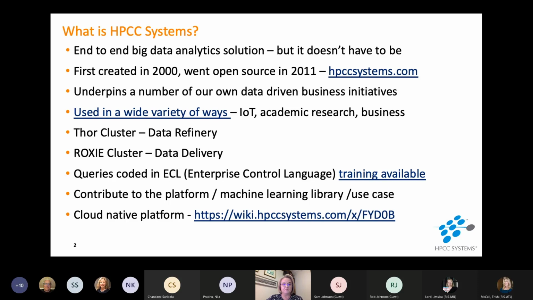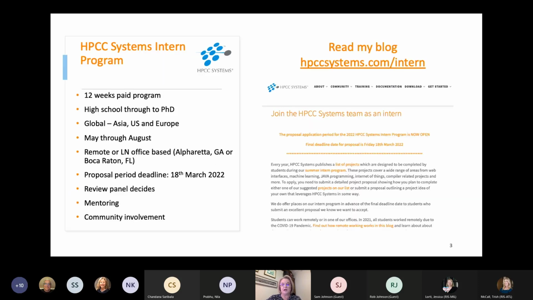So now that you know all of that, that gives you a little bit of an overview in terms of what you might be letting yourself in for if you choose to come and do an internship with us. It also may give you some clues as to whether or not this is the right kind of place for you to come and do an internship.